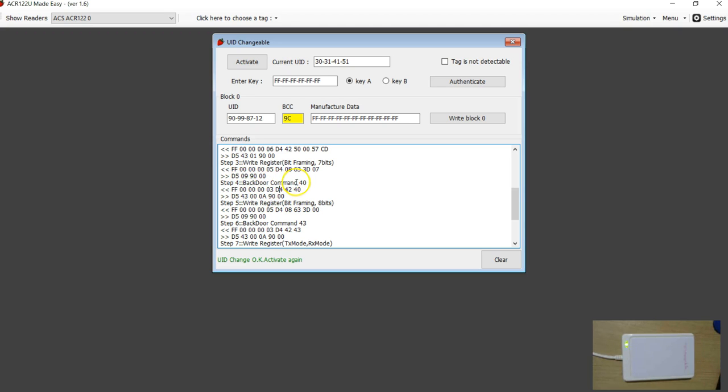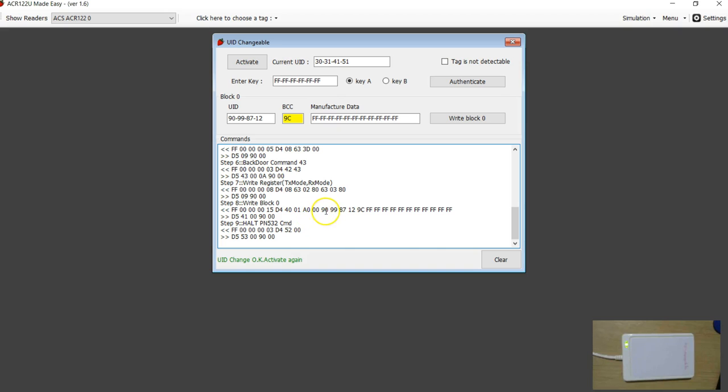It's called the backdoor command 40. You have to send that and you get a response here, and you have to make sure the responses match exactly what is here. After that you again change the bit framing to 8 bits and send one more backdoor command, 43. After that you change the transmit and receive registers back to normal operation, and then we write the entire block 0.